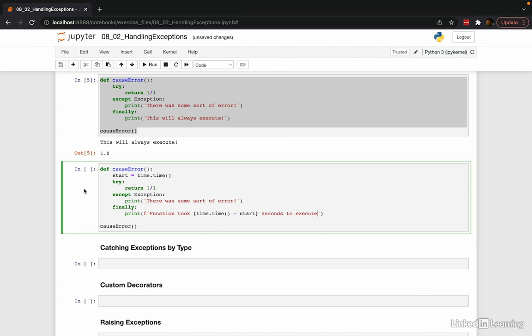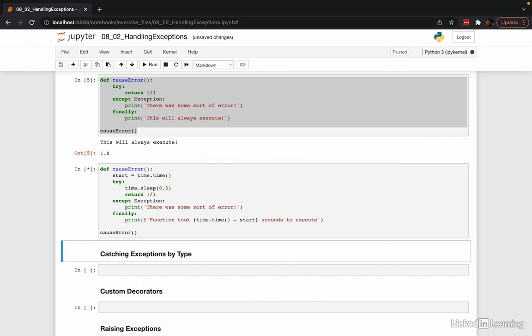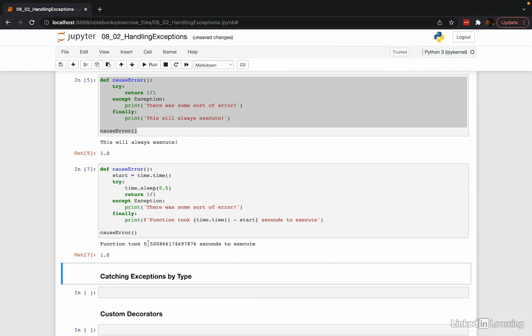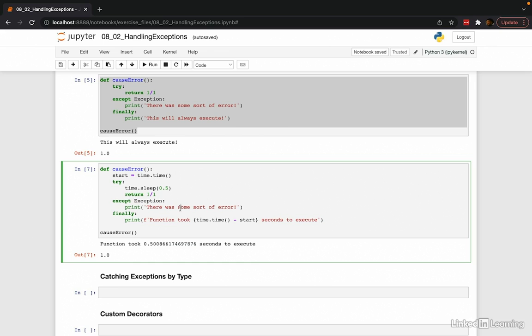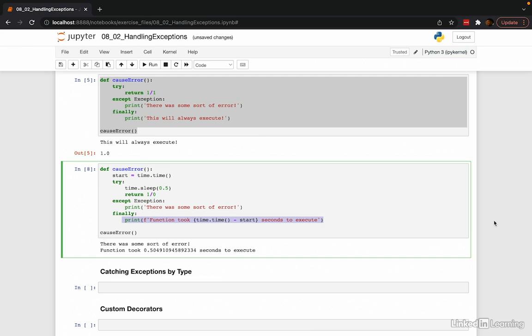And another fun thing we can do with this is time.sleep. And time.sleep just pauses execution for some number of seconds. In this case, we're going to pause it for half a second. Let's see how long that takes. So you can see that half second and then that very fast execution there. If I change the statement to something that causes a zero division error, you see that timer still happens. This try finally pattern keeps your code clean and compact and lets you do any needed cleanup or logging after a statement completes, no matter what happens inside the try block.